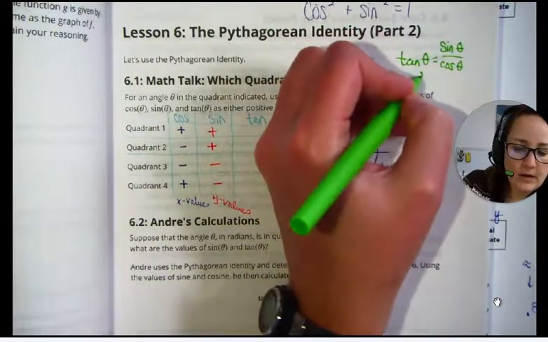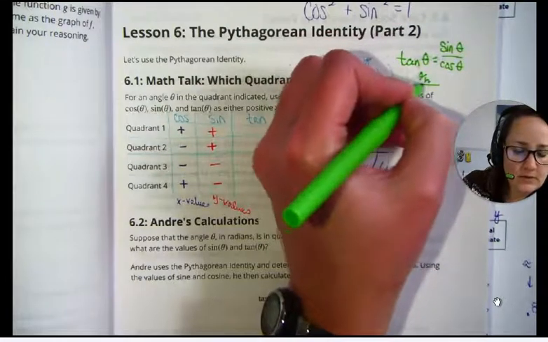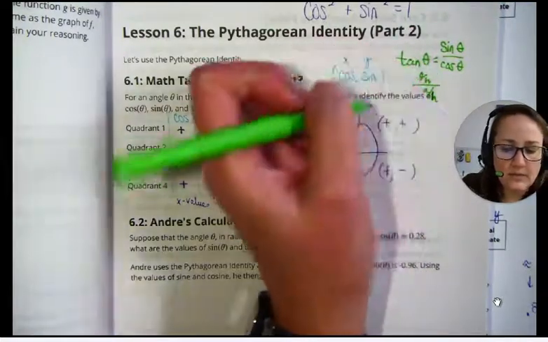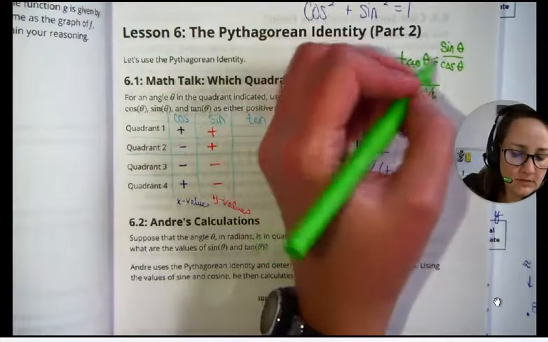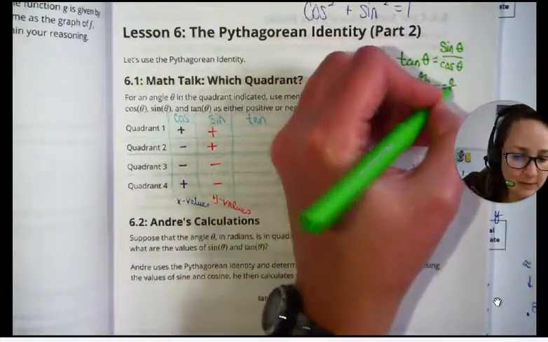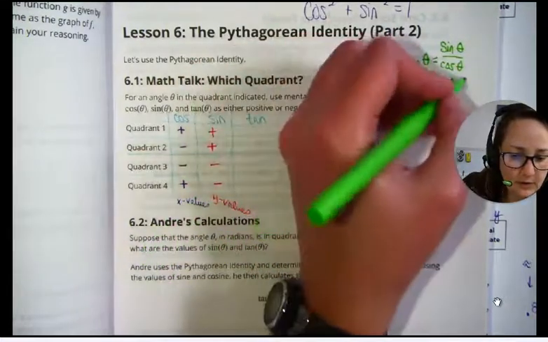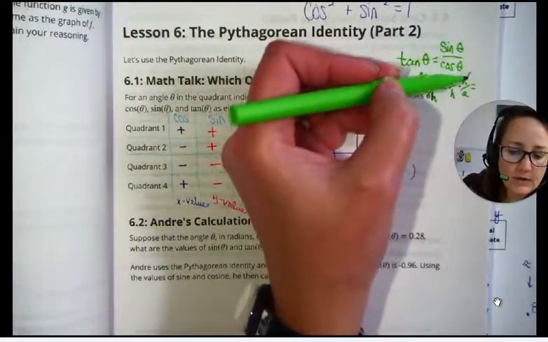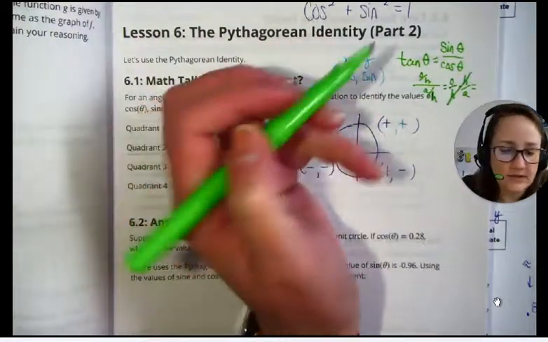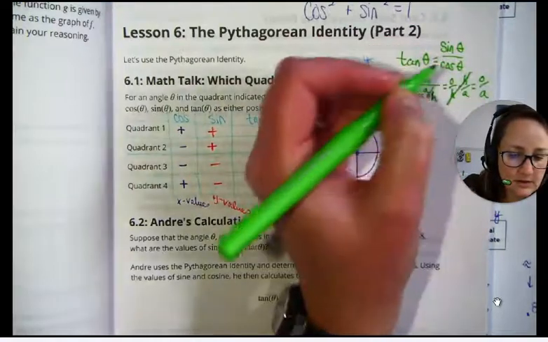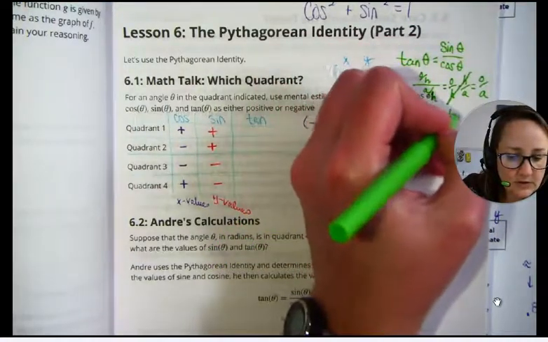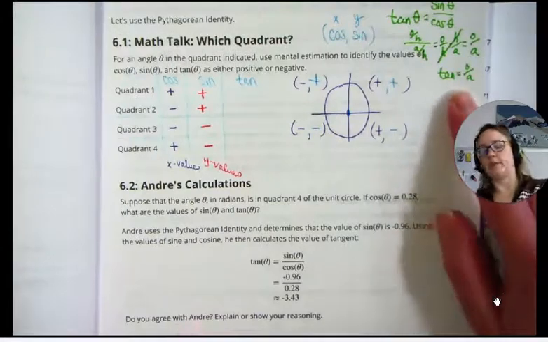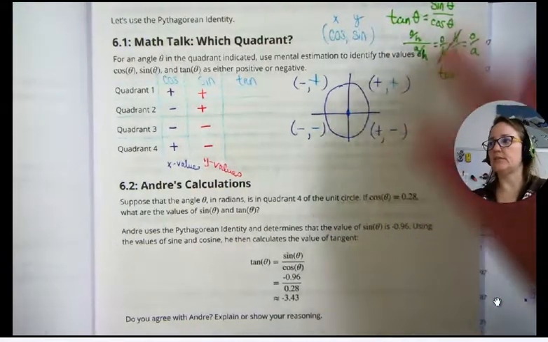Sine is opposite over hypotenuse, cosine is adjacent over hypotenuse. Dividing by a fraction tells us we're going to do a, copy dot flip-flop, if you remember it that way. Copy the top, multiply, flip-flop the bottom. The hypotenuse on the top is going to cancel out the hypotenuse in the denominator, and we're left with opposite over adjacent, which is, in fact, the definition of tangent, opposite over adjacent. So we can certainly prove that, right? No biggie. Tangent is sine over cosine.